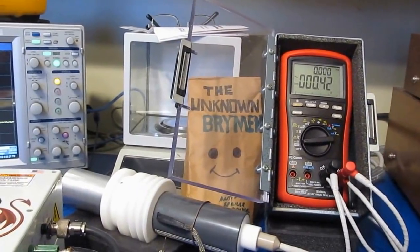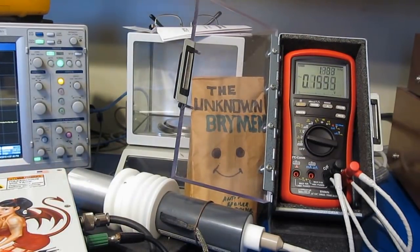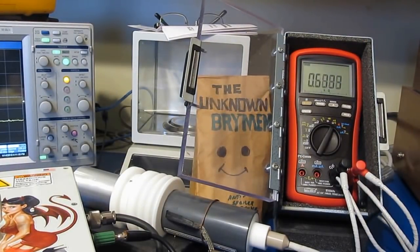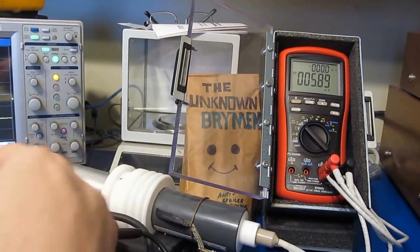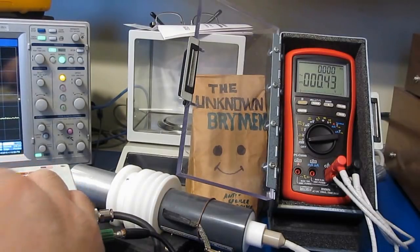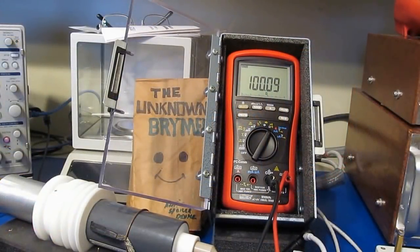Let me just scooch the... There we go. Alright. See what it still looks like. Not much difference with the meter. Alright, the battery's died in the camera. I think we had 3 transients. We've got 2 more to go. Okay, that's it. That was 8,000 volts. Let's go ahead and functional test it. Alright, so the BM869s passed the functional test just fine.